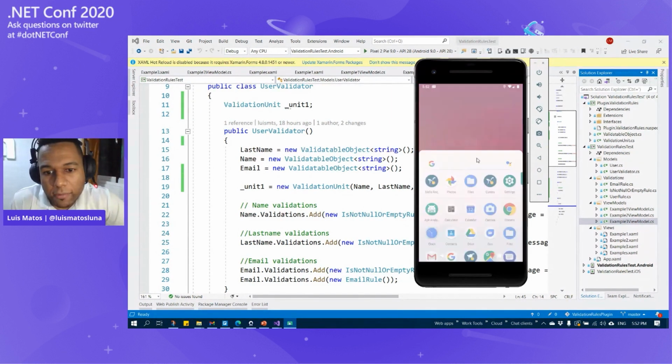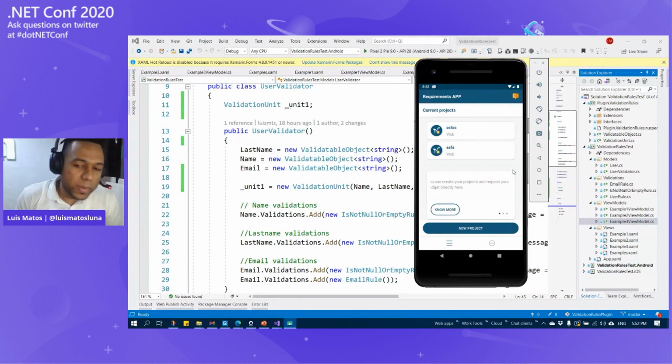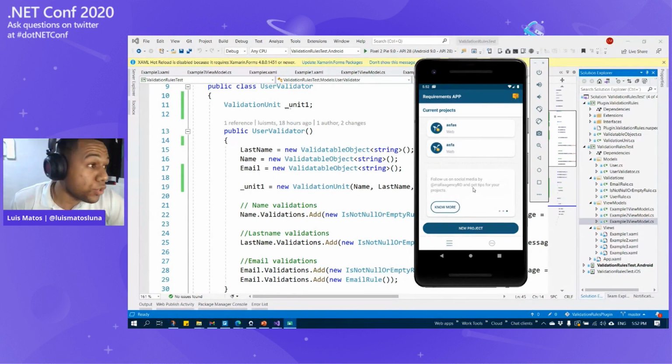Well, I have an example. This is an example, an internal app that I built, and I built this application because I wanted to use Shell. So we are using Shell here. We are using CarouselView. We are using a lot of things that you can use today in Xamarin.Forms 5.